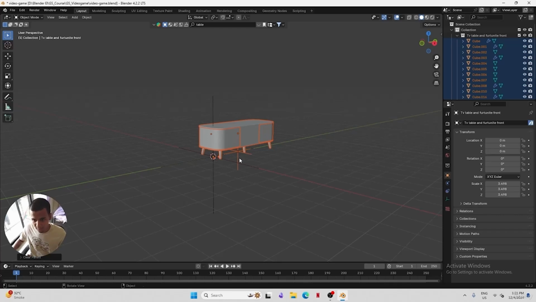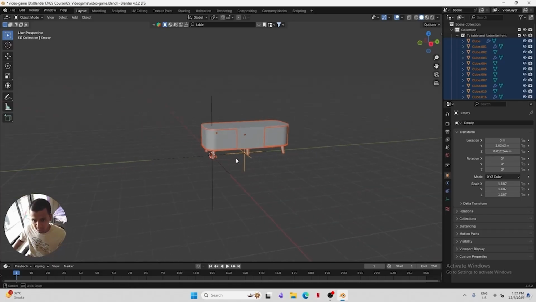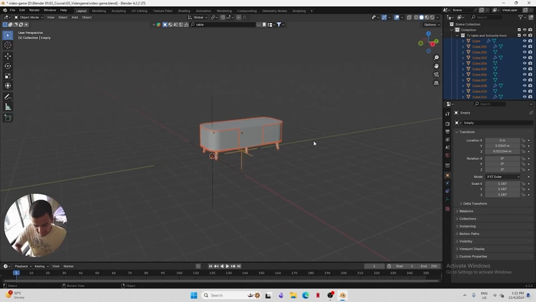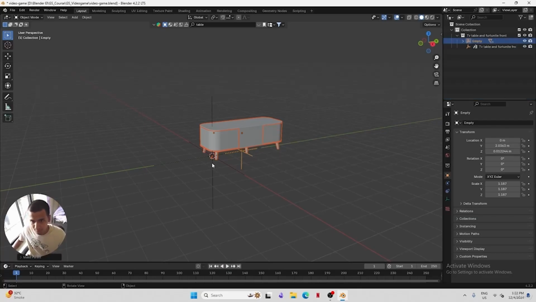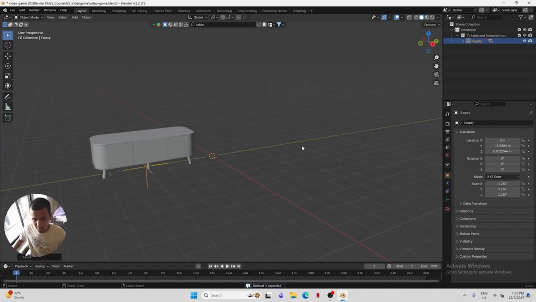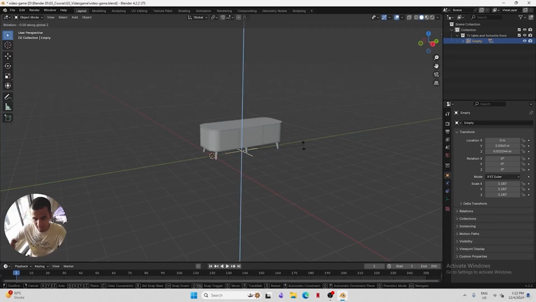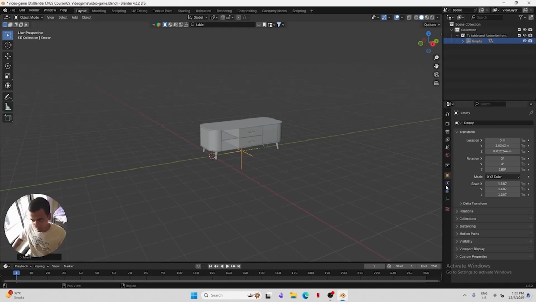And then I'm gonna select this empty right here, and then I'm gonna press Ctrl plus P, and then object keep transform. Now we can delete this one. And if we move this, probably moving like this. Rotate it on the Z axis 180 degrees, and the location, let's make it 0.